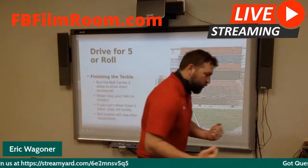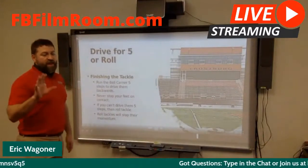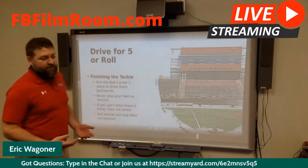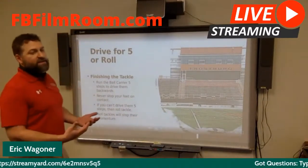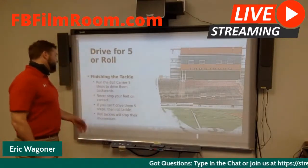I'm going to take 1, 2, 3, 4, 5 more steps to make sure I finish him. This allows us to knock him backwards and not allow him to get extra yards. It's one of the worst things to see. I think any defensive coach can say this. You make contact at the line of scrimmage, and next thing you know, the ball carrier's got a 4-yard gain because he ends up keeping his legs. He's driving for 5, and you stopped your feet. Don't ever stop your feet.